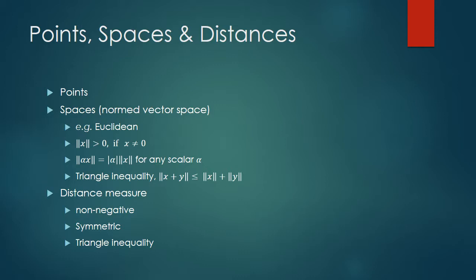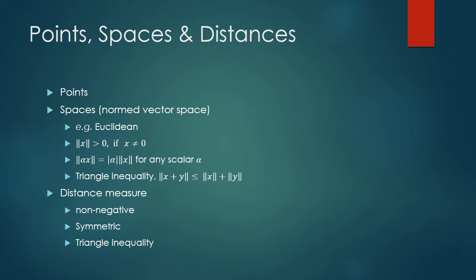Typically, in order to cluster, we need the notion of a space and a distance measure, and they are somewhat interrelated. A distance measure says that if I give you two instances or two objects, how far apart are they? Another way to look at it is how similar or dissimilar are they? So the distance ends up being a measure of how dissimilar they are. The further apart they are, the more dissimilar, and the closer they are, the more similar they are. And so you want to have this definition.